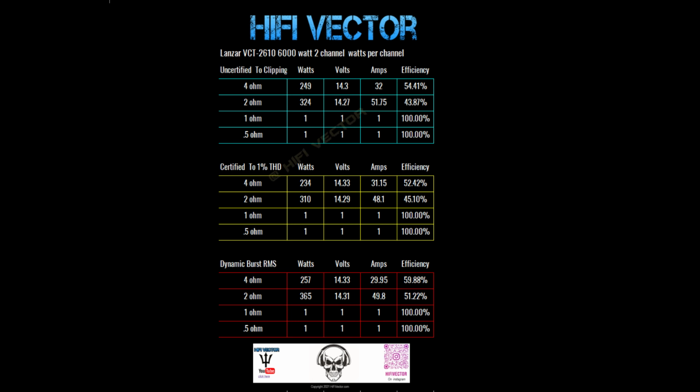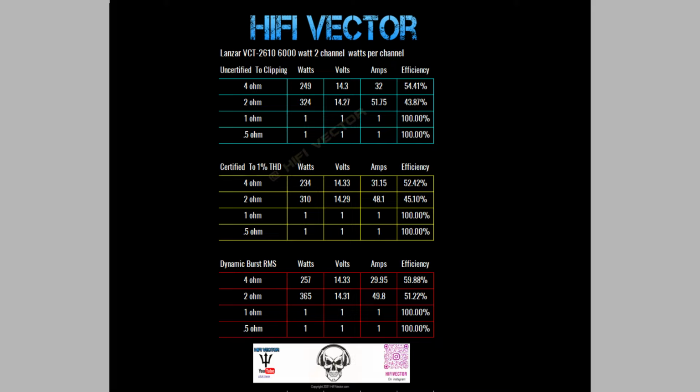But as you can see, there's all the ratings for two-channel mode. So those watts obviously are times two channels. Again, $99, this is what you're getting. But yikes, man, that efficiency is really bad. So far, that's the biggest downfall.